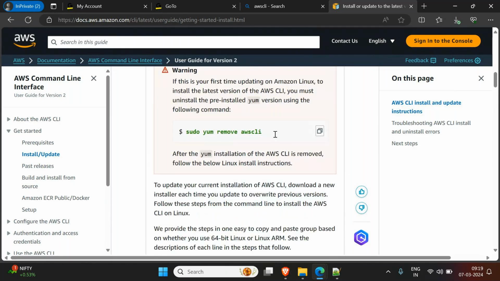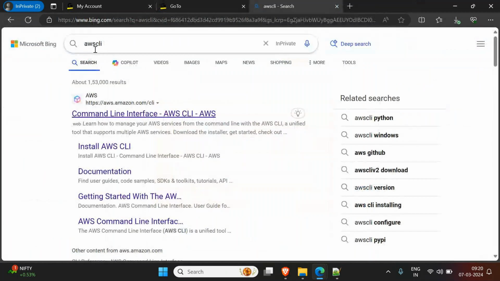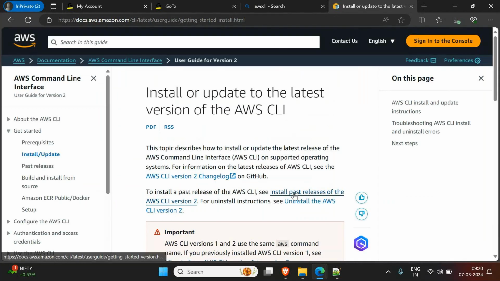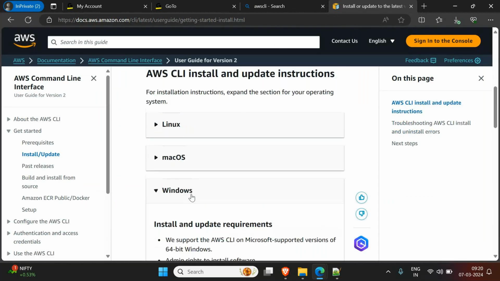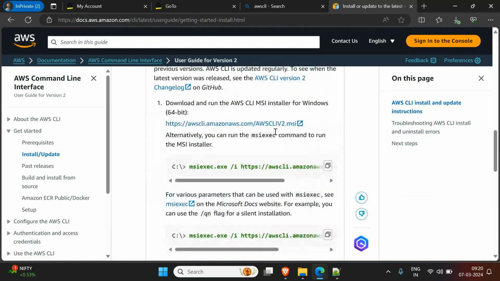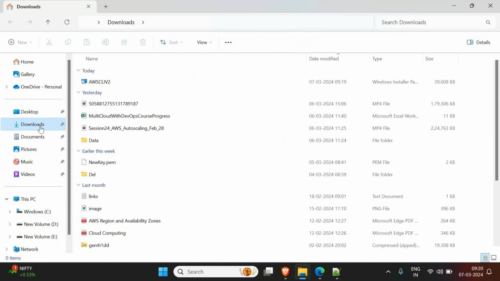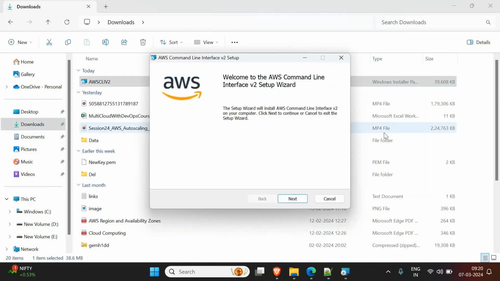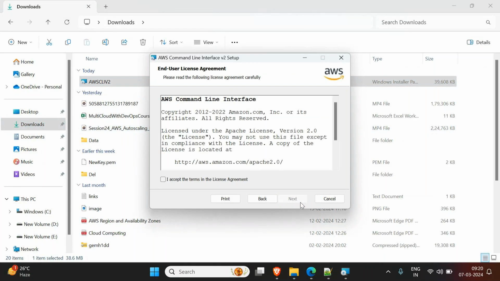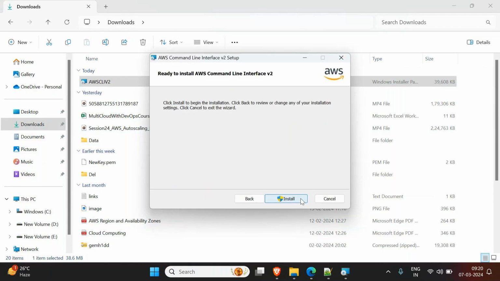So just search AWS CLI and click on install AWS CLI. Click on Windows and select this link to download. Okay, it is downloaded just now. Go to downloads, here is the software installed. Double click on it. Next, I accept, then click next. Next, now install.